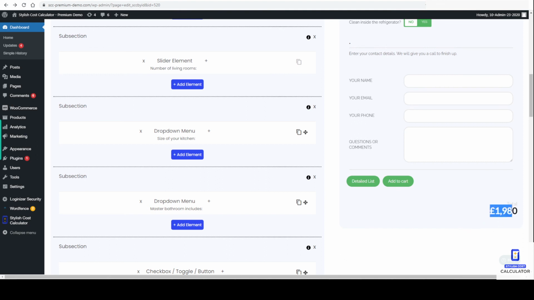So it's only going to be whatever amount that you have in Stylish Cost Calculator and whatever currency that you have selected in WooCommerce, which should be the same. That's what's going to show up. So do keep that in mind.